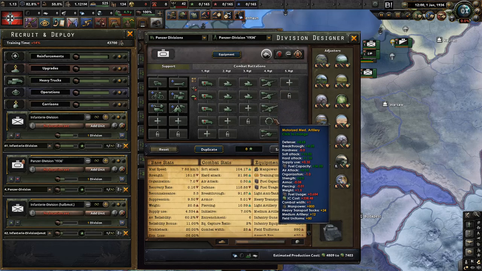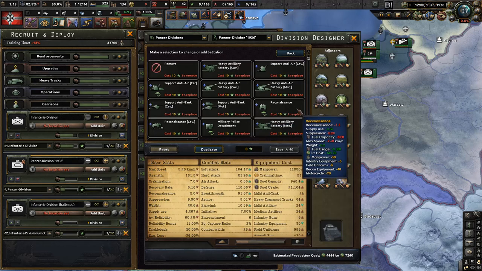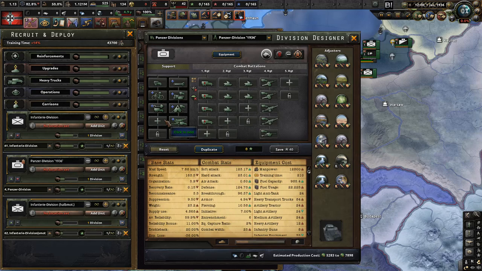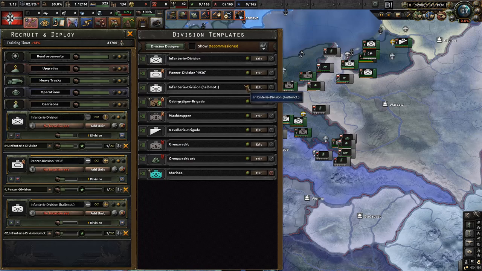Motorized artillery, two units of motorized, medium artillery, and anti-tank. We'll also definitely need to add armored cars to this unit, though I'm kind of okay with the motorcycle reconnaissance. We'll need the heavy artillery, motorized one. We'll need the assault engineers, and we will need the signal company for the Panzer division. So that's what we're gonna do here.